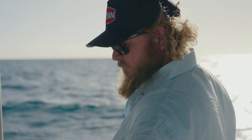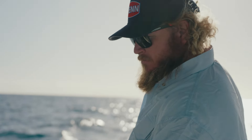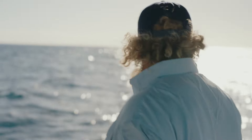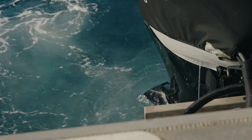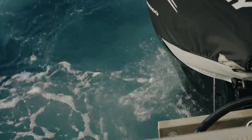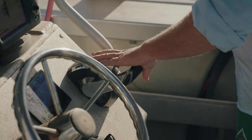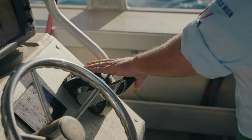When the conditions are sort of against you it gets tough to drift fish. What we like to do is point the back end of the boat into the waves, keep it in reverse so we can stay on top — we're not letting out 300 yards of line before we even get to the bottom. It doesn't always work but when the conditions aren't right it makes it tough.